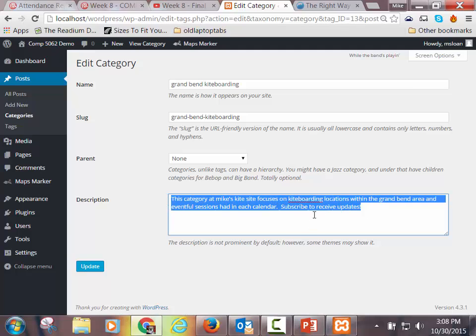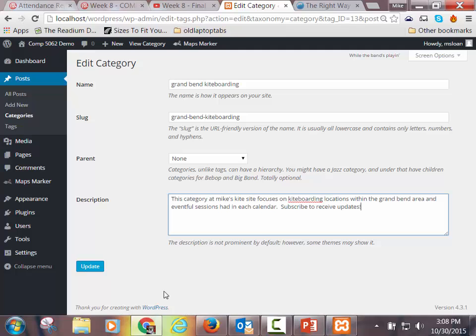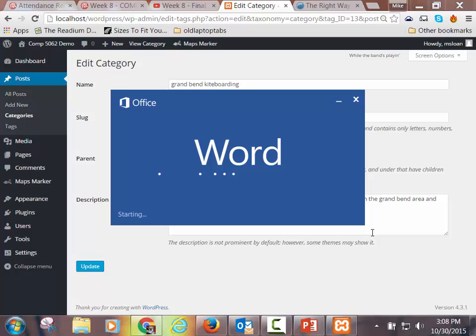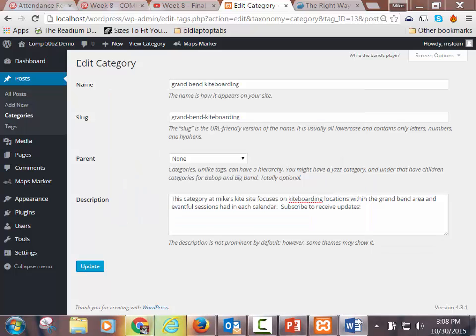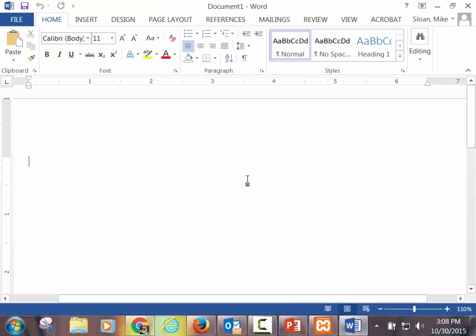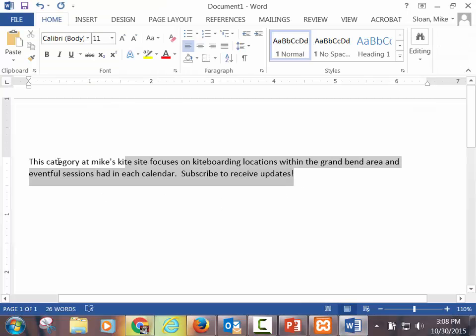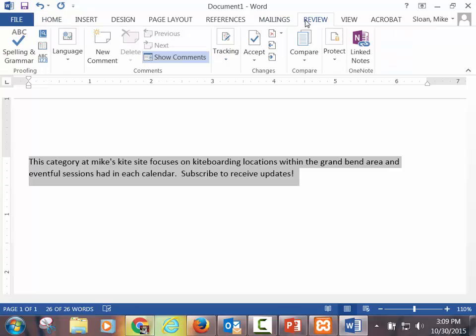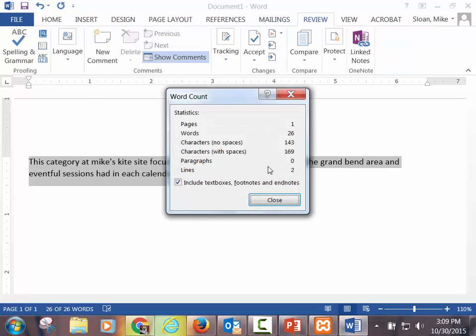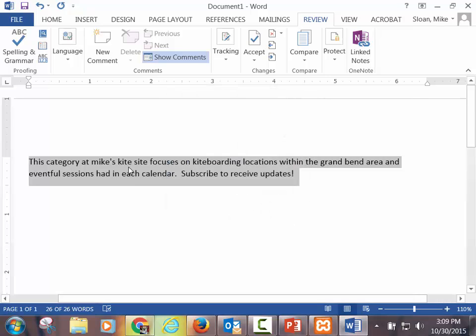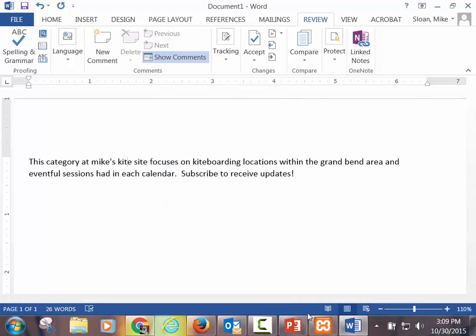So if you want to put a description in, you don't want it to be too long, you might actually have to jump over to Microsoft Word and use the word count tool to see how long it is. So I was deliberately trying to make that longer than 150. Under the review tab, there's going to be a word count there. It will count the characters. So it's 169, okay? So let's get that down a little smaller.